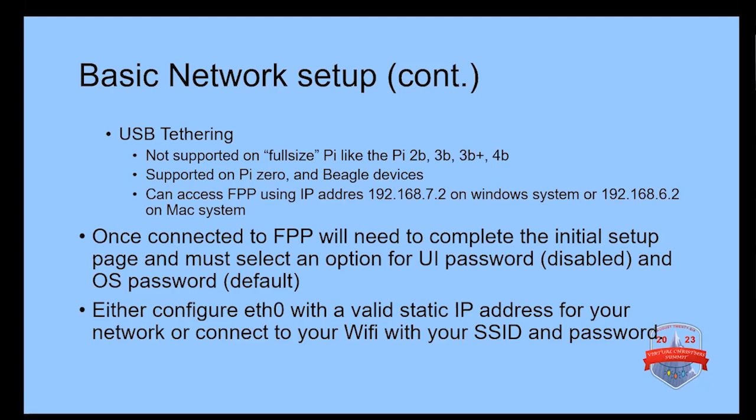Once you get past that initial setup page that we're going to review in a minute, you're going to want to configure your networking. So if you're going to connect your Pi for your show using the Ethernet interface, then you would connect that. We typically recommend assigning a static IP address that's valid for your network. Or if you're going to use your Pi connected to Wi-Fi, you're going to want to supply your Wi-Fi credentials, such as your SSID or Wi-Fi network name, and your password for your Wi-Fi network, right?